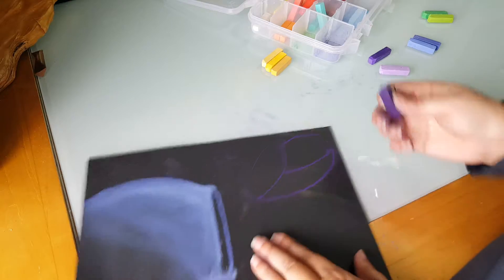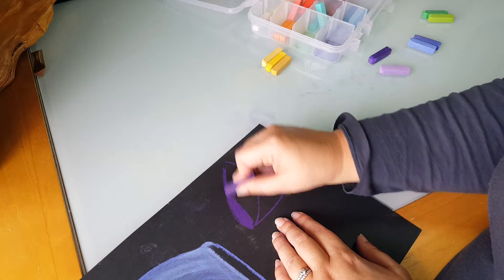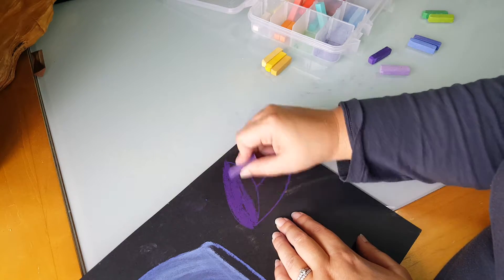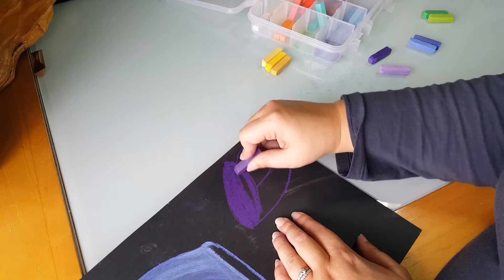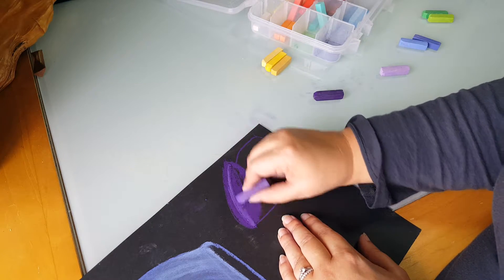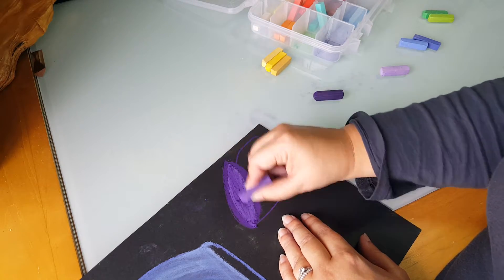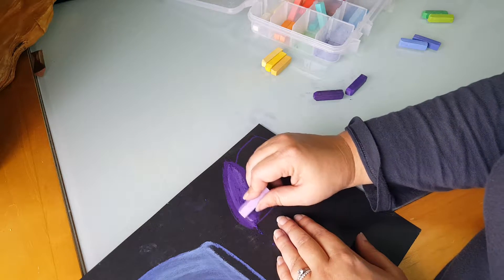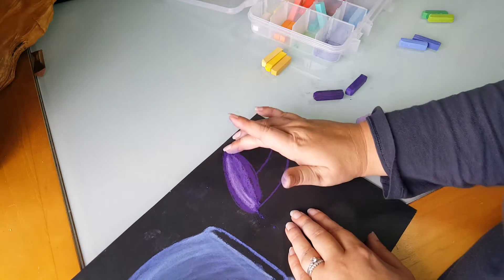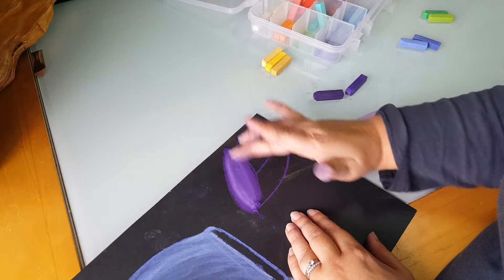The type of flower you draw is completely up to you. I'm going to start filling in with the dark — not gonna do the whole thing, but hopefully just enough to give you an idea. Then I'm gonna take my medium and start adding that. I don't want to cover up all the dark that I just did, but a little bit. Now I'm gonna take my light and put that in where I want it to go. Then I'm going to lightly rub and blend the two — or three — together.